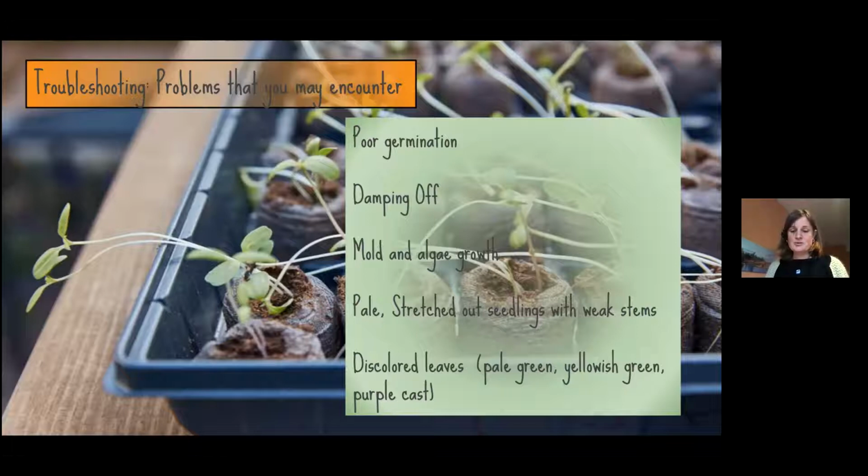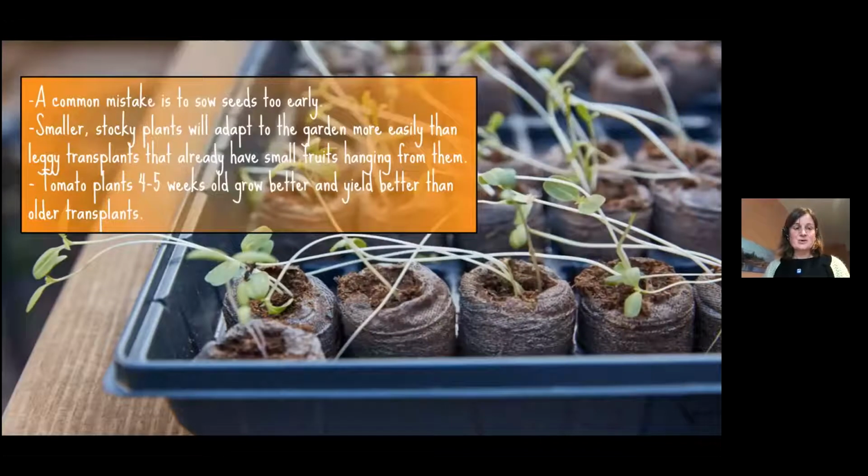You can get pale, stretched out seedlings with weak stems like the ones in the picture here. That's called a leggy plant. So if your plant is leggy, it just means that there wasn't enough light. So it's going to bolt up pretty quick and try really hard to find the light that it needs. But it's not ideal to transplant a plant that looks like this. You're not setting it up for success. So I do recommend, make sure you have the right lighting for your seedlings, or they'll just end up sort of gangly like that.